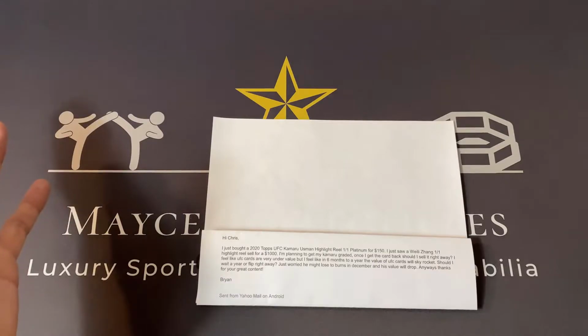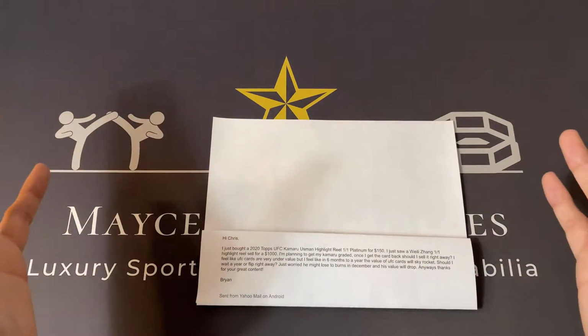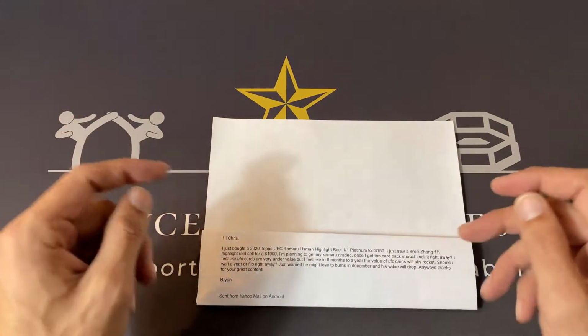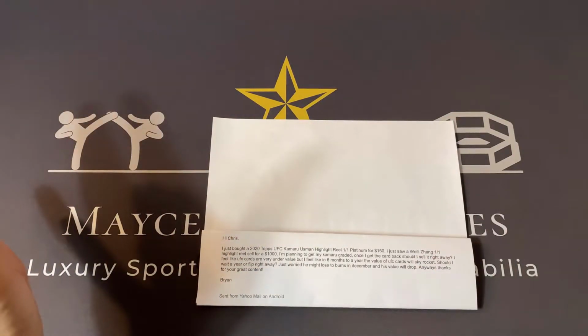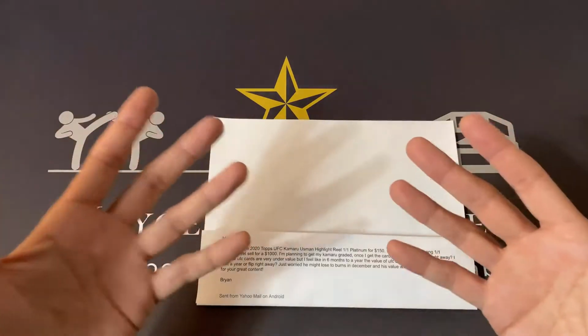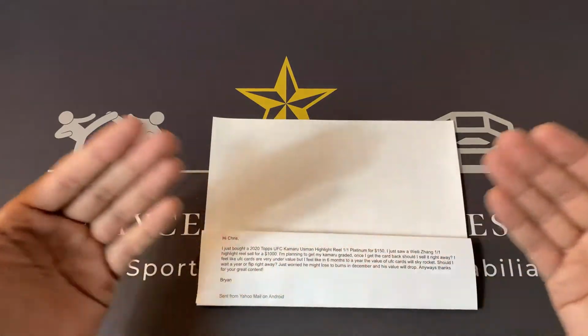I'm just telling you that right now. It's possible in the future, but for the highlight reel out of 2020, you're not going to fetch that kind of price. However, $150, even if the card market doesn't skyrocket, I don't think you're ever going to have trouble, if you're patient, at least getting your money back. So the important thing here is you've not lost, no matter what.